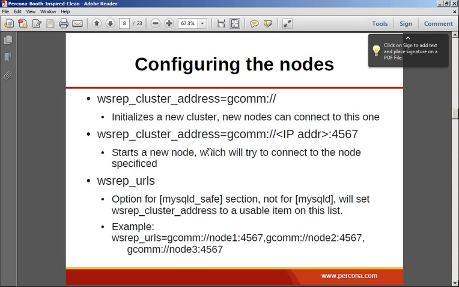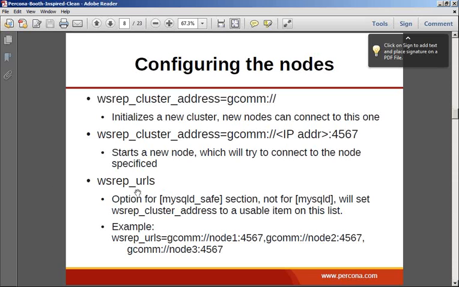If you are not starting the first node, but one of the subsequent nodes, you should use the same parameter with an IP address. The port you can read on the slide is the default port. And when a node is started with this option, it will connect to the IP address specified, and it will join that cluster.